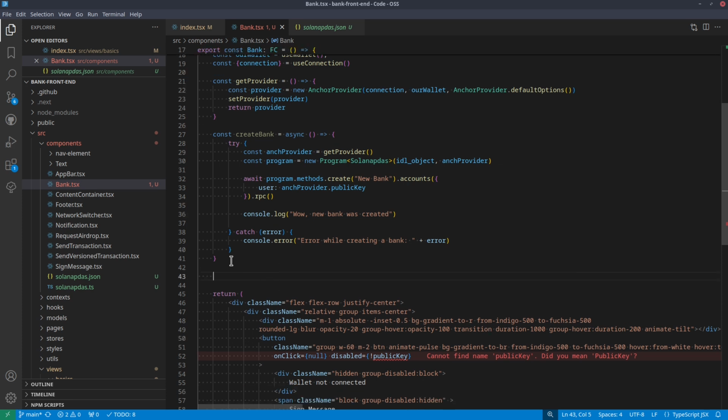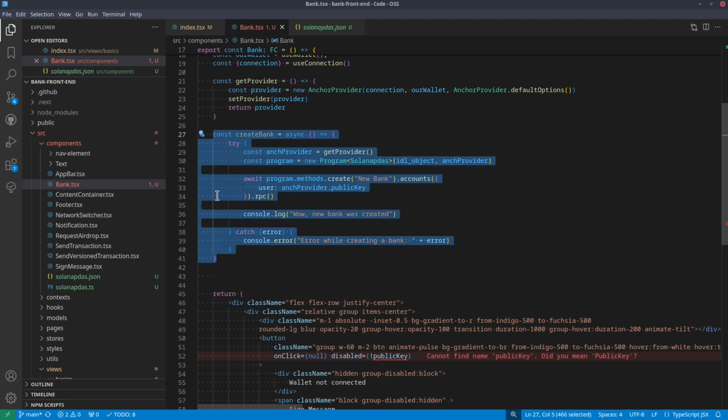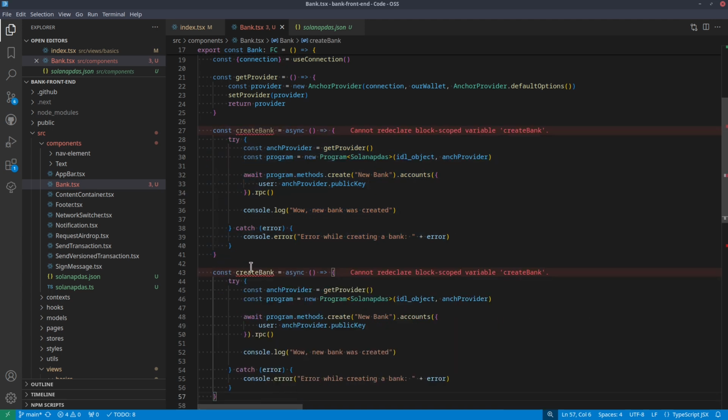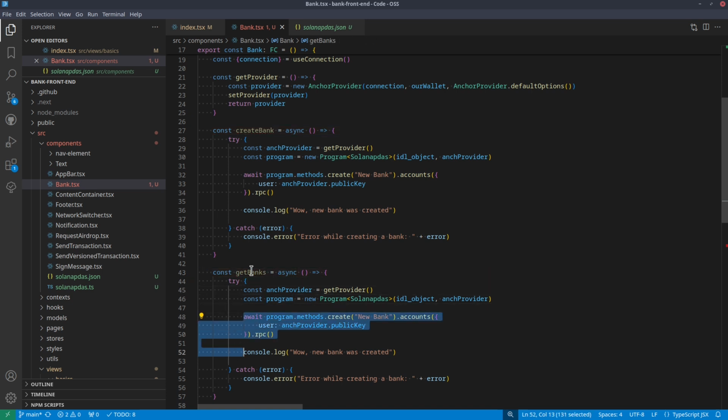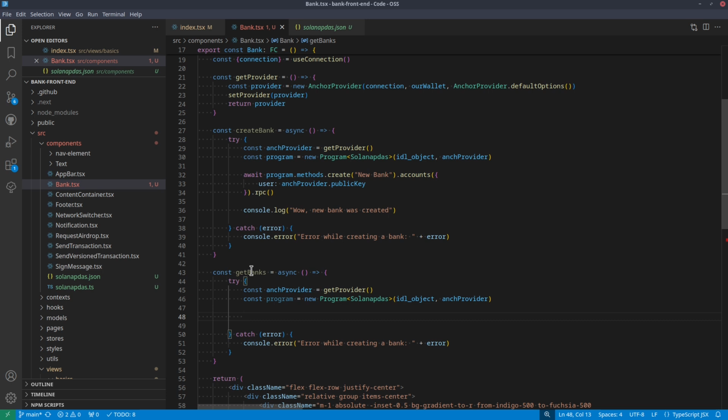So let's just copy the createBank function and rename it to getBanks, and we can also remove here the call to the createBank function instruction, and let's handle here the error. So it will be error while getting banks.